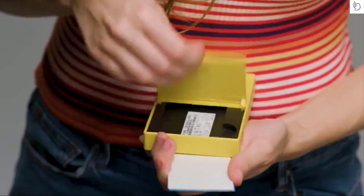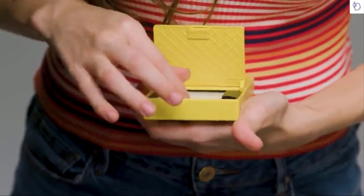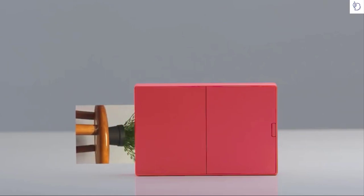eye-popping. No cartridges or ribbons to deal with, or constantly dispose of or replace. Just connect, open the Polaroid Mint app, and turn your photos from virtual to vibrant.